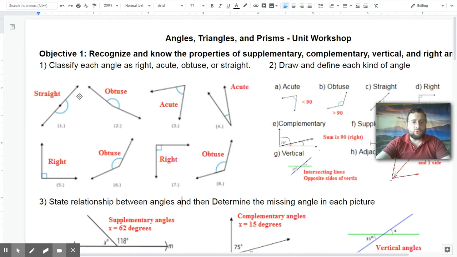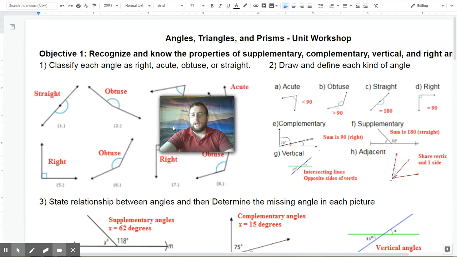So this is a straight angle because it's a straight line with an angle around it, right? So 180 degrees. And then this is a right angle because it has that little boxy mark representing the fact that this is exactly 90 degrees. These two are obtuse because they're bigger than the right, but not quite as big as the straight. And so is this last one right here. All right, so if it's bigger than the right, but not quite as big as the straight, it's obtuse. Bigger than 90, not quite 180. Acute angles are smaller than your right angle, so these two are going to be acute. And here's another right angle, even though it's upside down, because it has a little box marking exactly 90 degrees.